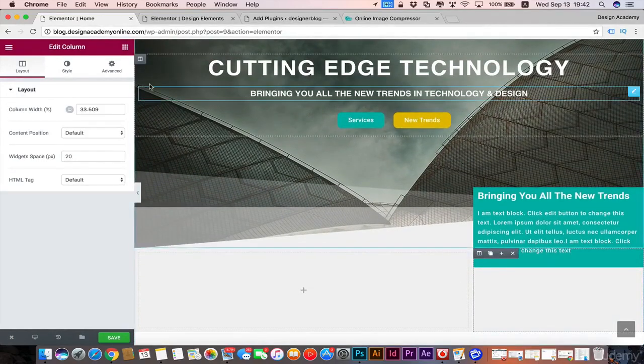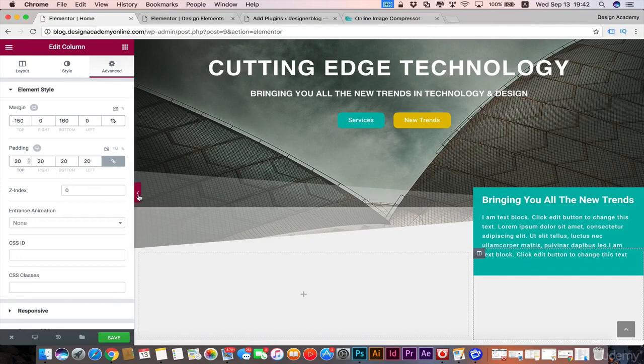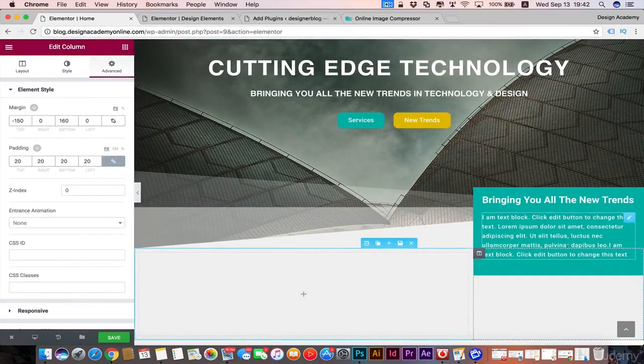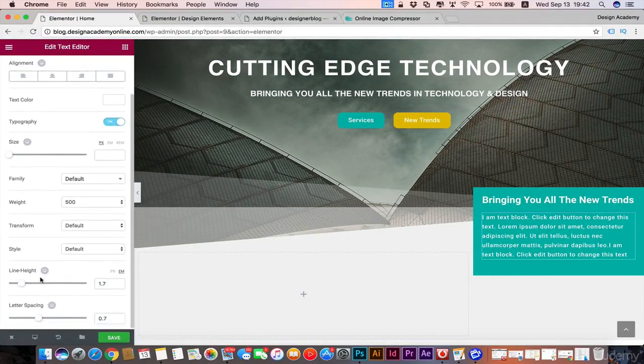From our column settings, remember we worked with the margin, now we're gonna work with the padding settings and make it maybe 10 and leave that one linked, or maybe 20. Okay, this might need some customization for the text itself, so we're gonna move our text in here, and we're gonna work again on our line spacing maybe, and choose some nice form.